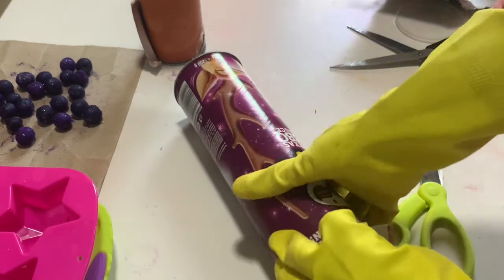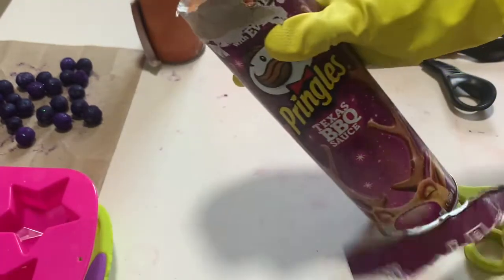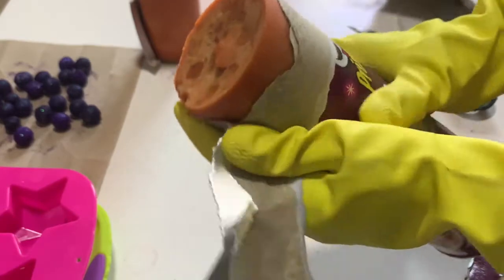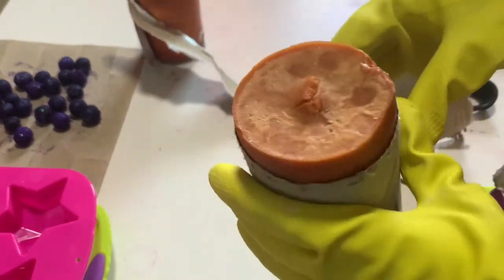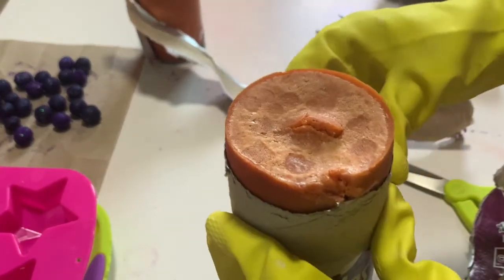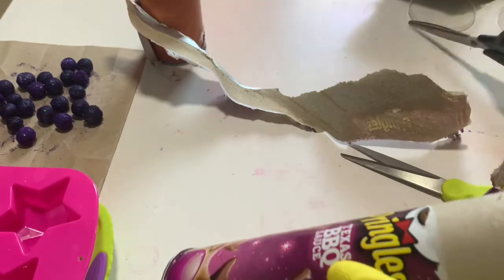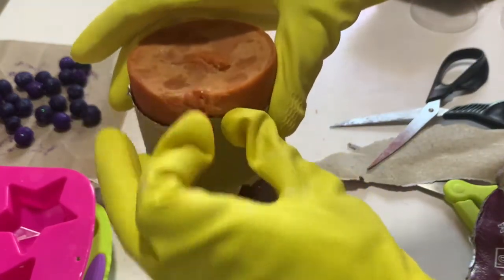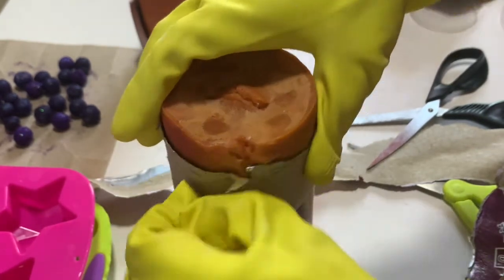All right. Let's put this on. Easy to cut now at this point, the soap is ready to be unmolded. As you can see, it's leaving some room between the container. I'm going to cut from the same place so that I don't destroy the soap, because anyway the top, I'm planning to cut it off, so it's not a big issue.